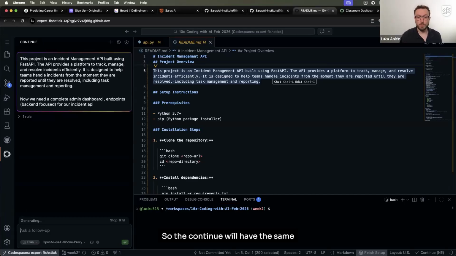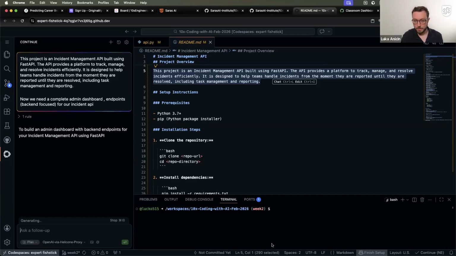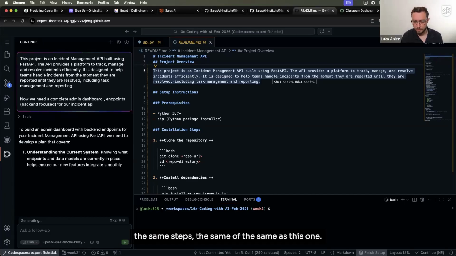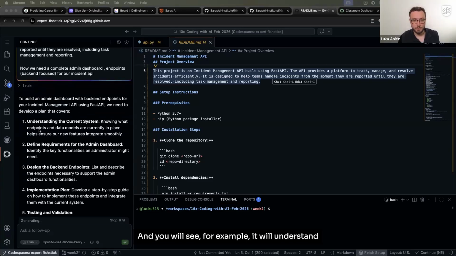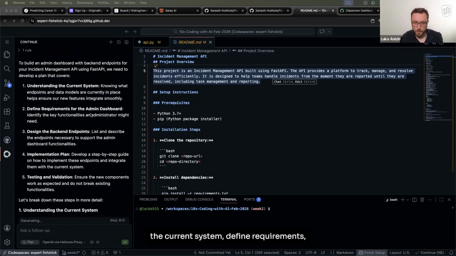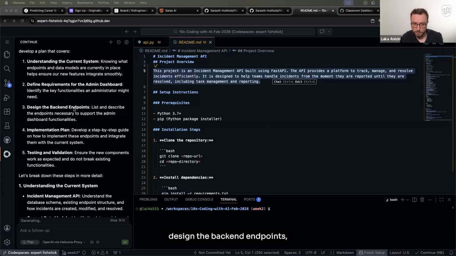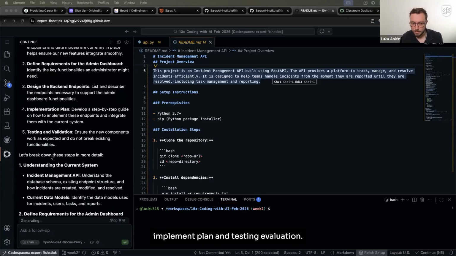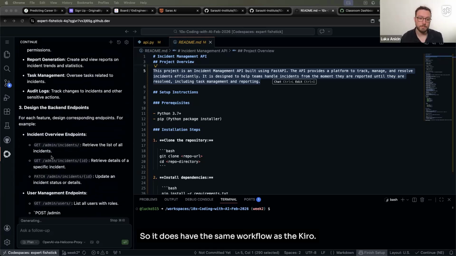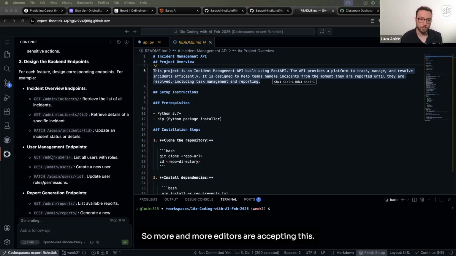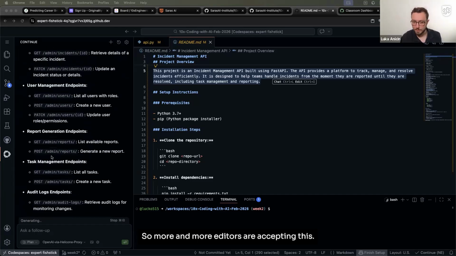So Continue will have the same steps as this one. And you will see, for example, it will understand the current system, define requirements, design the backend endpoints, implement plan, and testing and validation. Okay, so it does have the same workflow as Kiro. So more and more editors are accepting this.